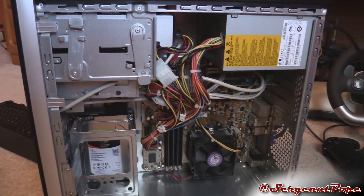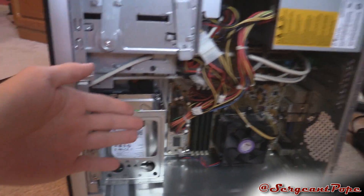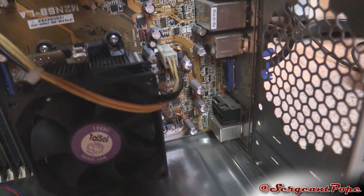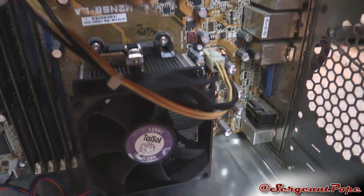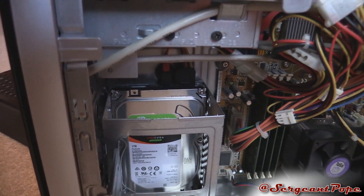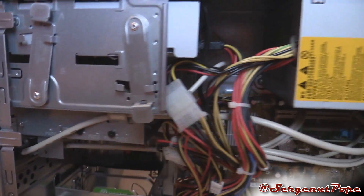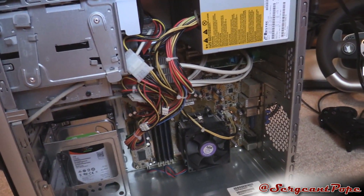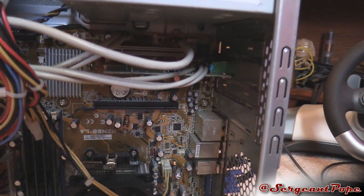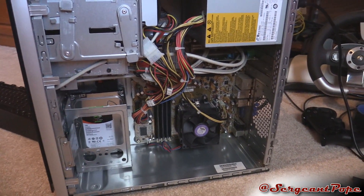At this point you have to piece out the components. One of the first things to check is the connections in the power supply. Here's the 24-pin, which is the large connector on the motherboard, and also the four or eight pin, which is pretty close to the CPU. Check those connections - they are vital to the computer working properly. That connection on the right is the SATA power cable for the hard drive and the DVD drive. If you have a graphics card, there might be power plugged into that as well. Take your connections off, put them back on, and see if that helps.